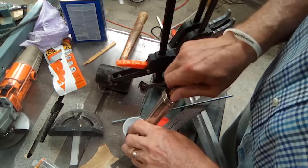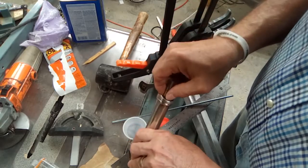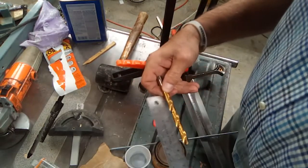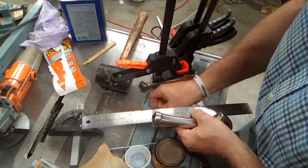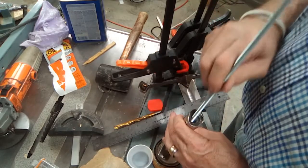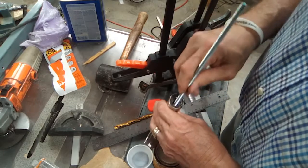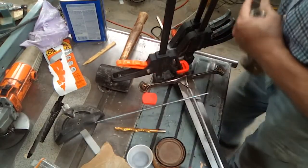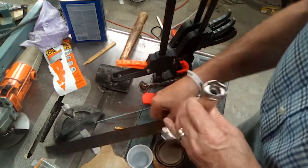I didn't remember that, so I just pulled the drill out, and that's the right one. It's 13/32, about 3¾ long. Double check that. Oh, there's a little bit more past where I drilled, but that's good enough for now. And the tang is 1/4 inch square by 3¾ also, which is actually the way I designed it.